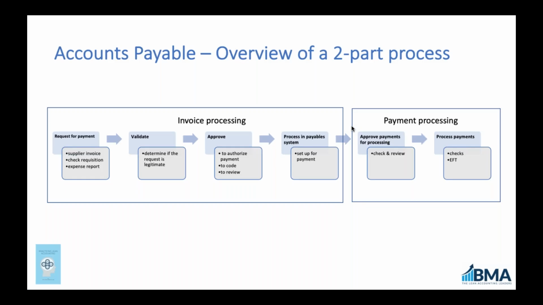Let's collect some data. Well, first of all, understand your process. This is just a simple graphic of how most accounts payable processes work. There might be some specific steps in your process, but think of it as 2 separate sub-processes. One is the invoice processing, which is getting invoices into the system so they can be paid. Got to get them set up for payment. This is a daily process. It's ongoing. It's continuous. There might be certain times of a month where it's busier than others.